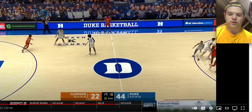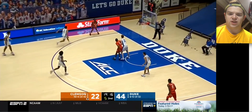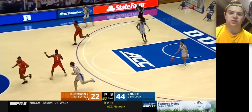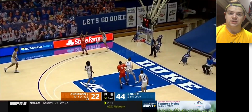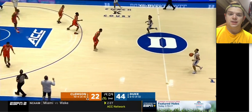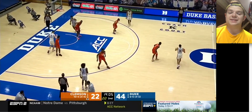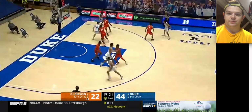And again, remember, they do have a 22-point lead here. So, things will probably ease up right there. I think Jalen Johnson almost got another steal. So, again, active hands, long arms, good frame defensively. I think he could be a really dangerous player in passing lanes, things like that. It's just going to take a little bit more effort out of him consistently.